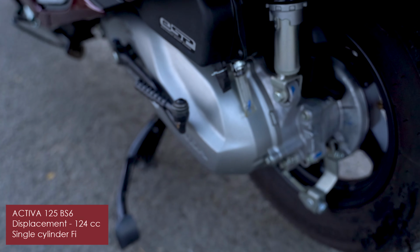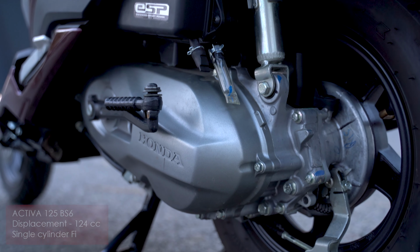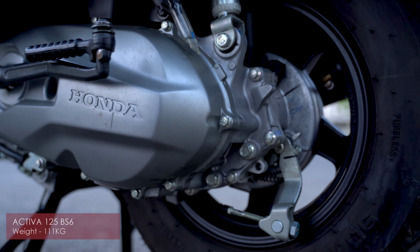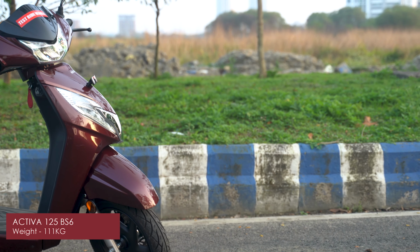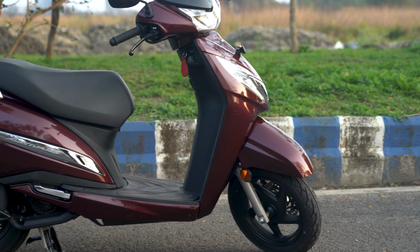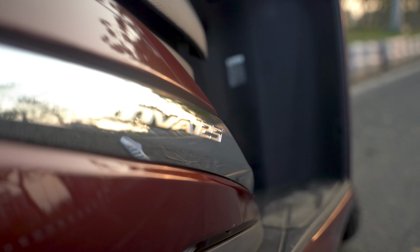The reworked engine is now 124cc, and they have cut down frictional losses and lightened some of the parts in the engine, but the overall weight of the scooter has still increased by 3 kg from the previous version. The scooter has a metal body, which has a fan base among Indian customers who have seen these scooters last a really long time and made Activa a household name.